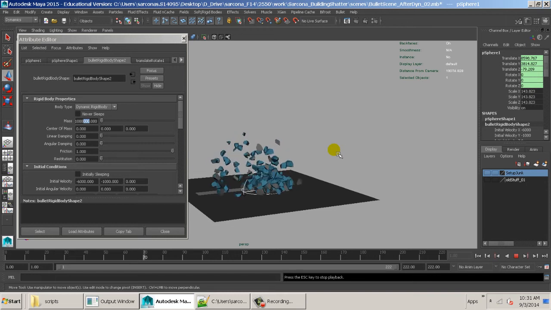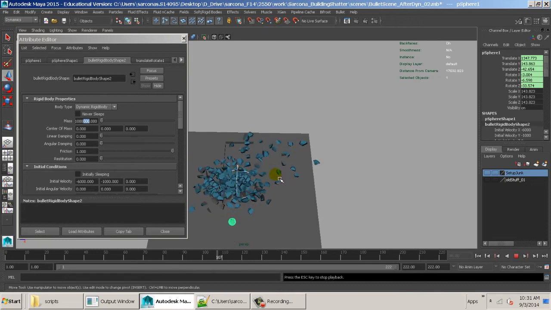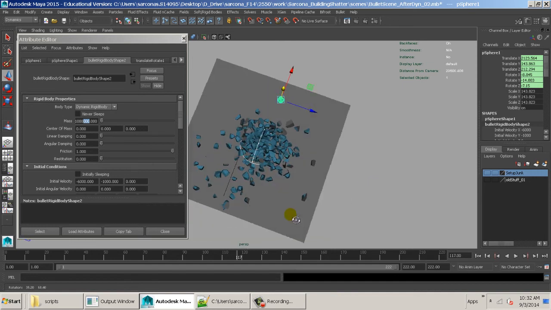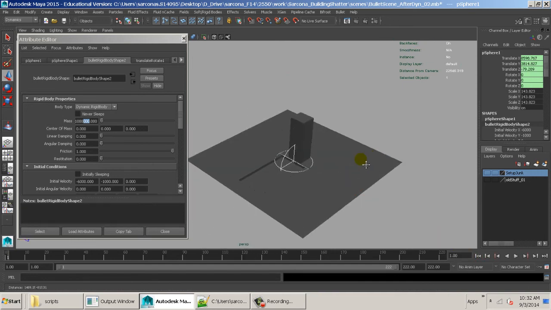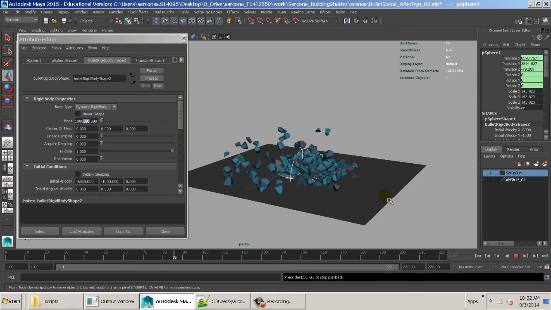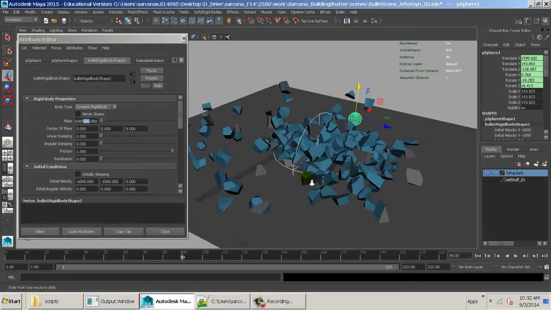So I want to contain this. I don't want this to go all over the place. Okay, so that's good there. I like the way that's falling. It gives me enough area that when this falls into this little pit of water here, this is our water, we have plenty of stuff for that to happen. Now, it doesn't really look like it's deep enough, so I want to correct that.